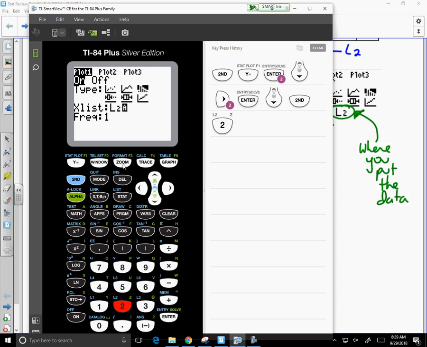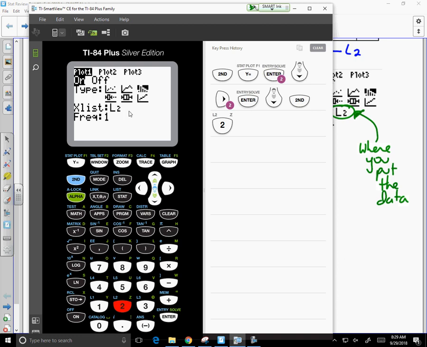So Zoom. Now, okay, so actually a good learning moment. Sometimes this happens, and I don't know why. I have not figured this out yet. When you're in this menu, sometimes the alpha lock automatically goes on. And so when you hit Zoom, a little menu bar comes out down at the bottom. It's really the most annoying thing ever. It makes you feel like you're doing something wrong, but you're not. The calculator is just being weird.